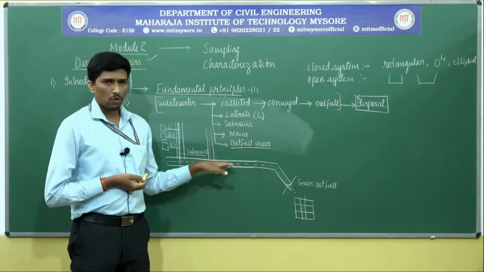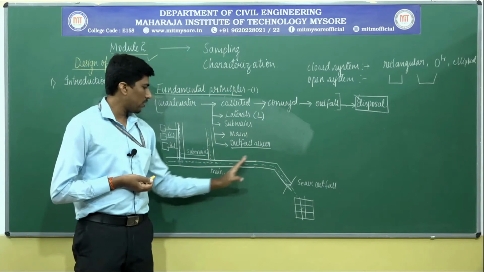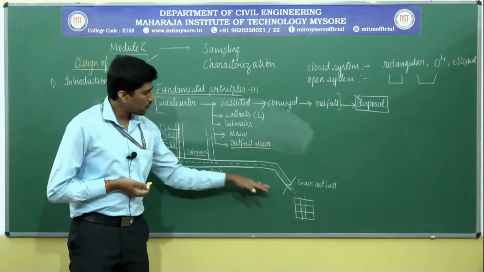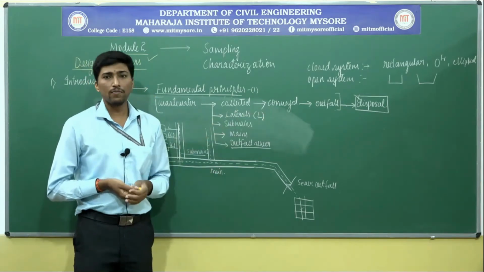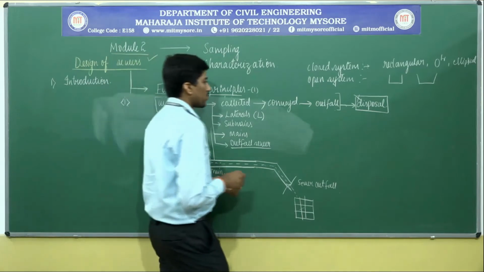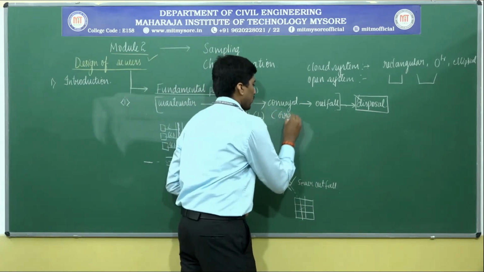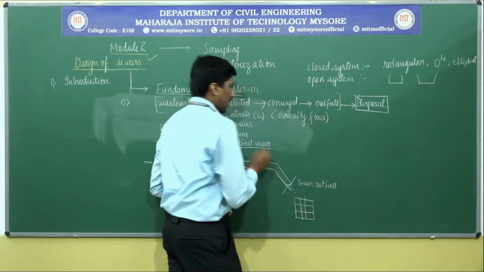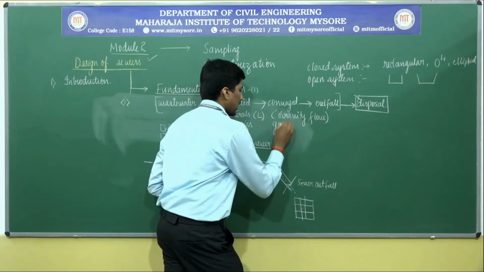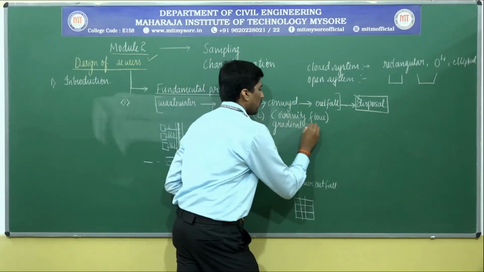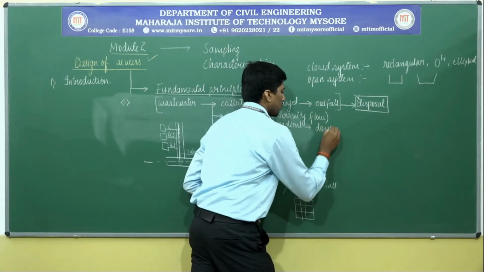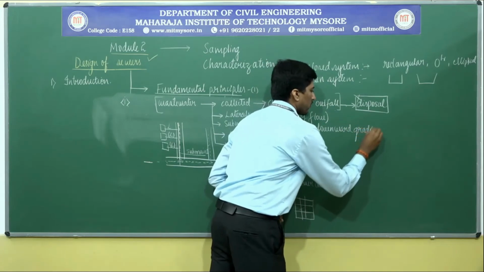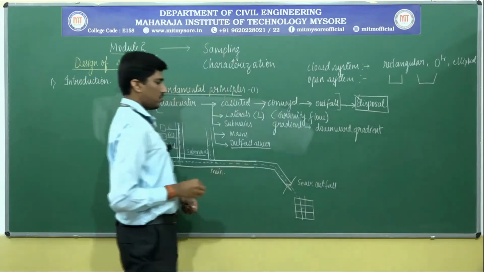Conveyance means you cannot go for pumping from one portion of the area to another portion of the area. Mainly the laying of the sewers or the conveyance has to be made in a gravity flow condition, and the gradient at which they are laid has to always be in the downward gradient.